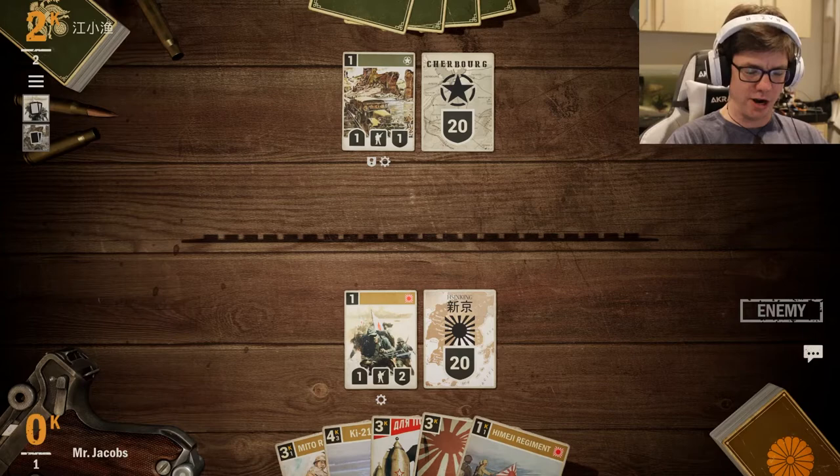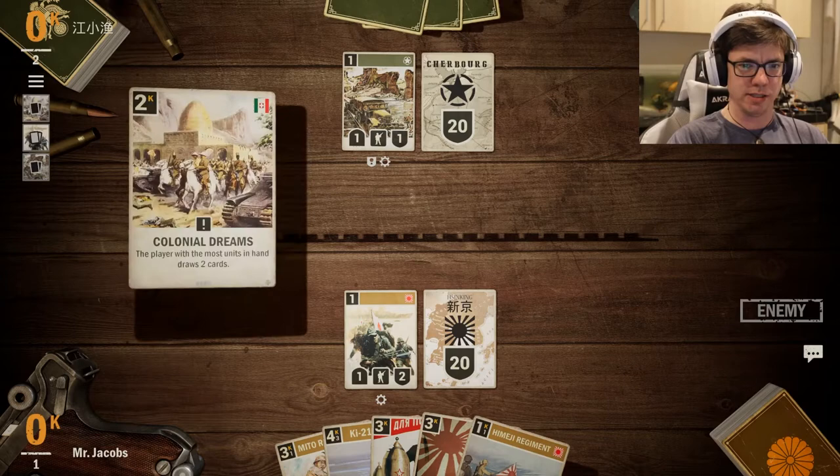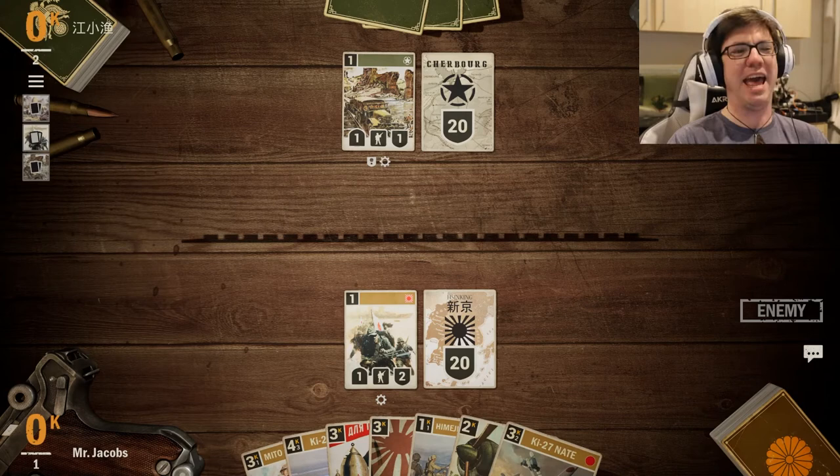And card vantage is the goal. You want to, like, spend less cards to their more cards, because eventually you'll win. The player with the most units in hand draws two cards. In your face!